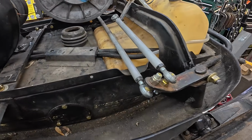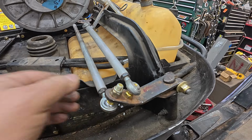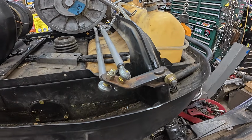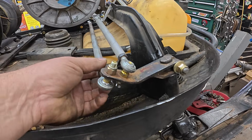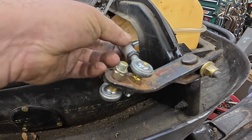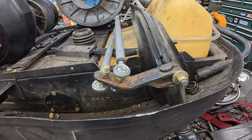All right, it's the next morning. We've been out here for an hour, and we've got some good progress to show you. Check this out. These are Greg's brand new custom aluminum tie rods. We got rid of the old steel ones that were too short to work with these arms. We did have to bend the arms a little bit so that we could run the tie rod on the bottom and the drag link on the top. There's just not enough space to run them both on the top. They're going to jam up.